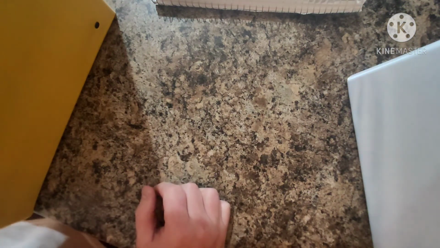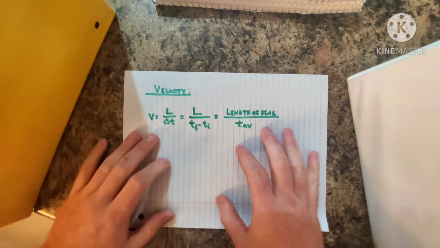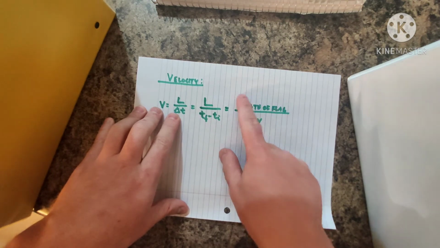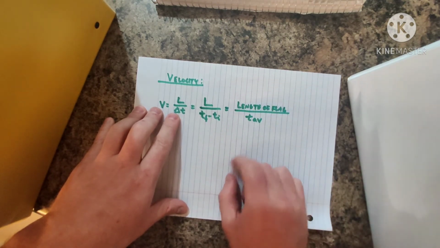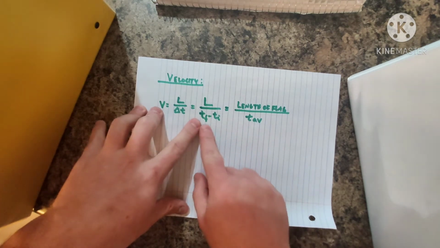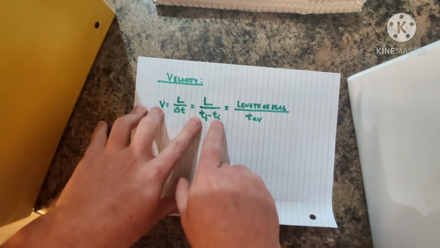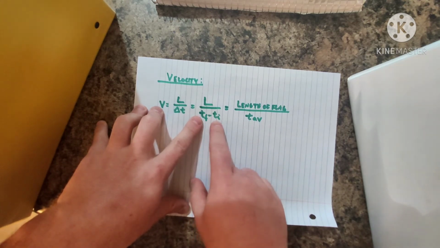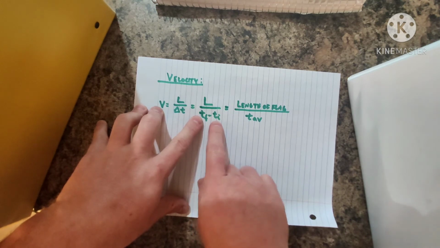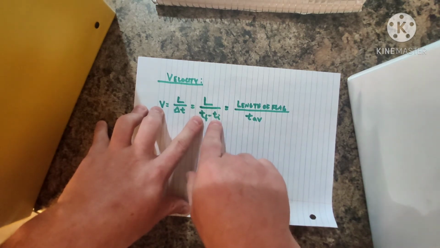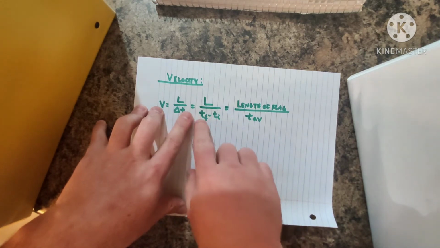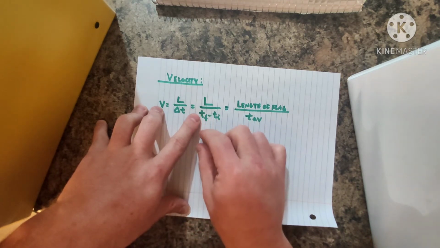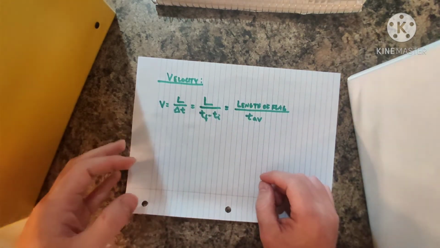And then for the lab, it tells you that the velocity is equal to the length of the flag, which is defined when you read your lab, divided by the average time, which comes from the final time minus the initial time. You'll remember that all this means is that your initial time is when you release the car, and the car is released at t equals 0. So 0 is the initial time, and then the final time is how long it took for the car to get from the initial position through the first photo gate.